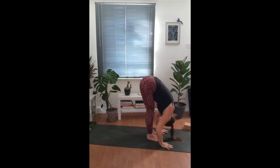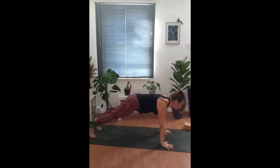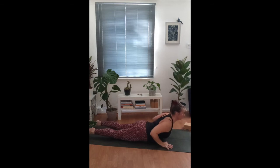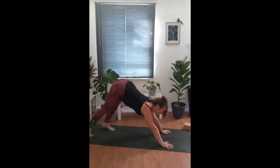Fold the body over. Exhale, lift and lengthen on an inhale. Exhale, step back and lower down to the floor. Inhale to an upward facing dog or a cobra. And exhale to a downward facing dog.